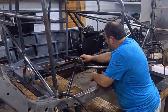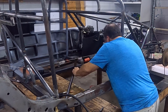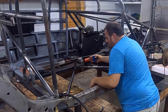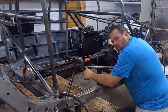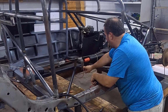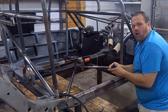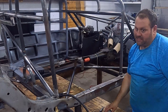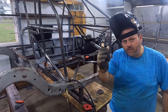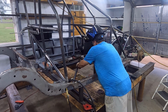So now we've got it tied on. I'm going to take a measurement right here, and it's going to be 15 inches to the outside. So I'm going to cut a 15-inch piece, put some 45s on it on both ends. I'm going to use 1 inch .065. That'll be plenty for this. Tie it onto our 1.25 inch on each side. Tie the main safety hoop to it right here. That'll make a good strong cage for the drive shaft. That thing is not coming out of there. So, like I said, 1 inch .065, 45s, mouths on them. Throw it up here.